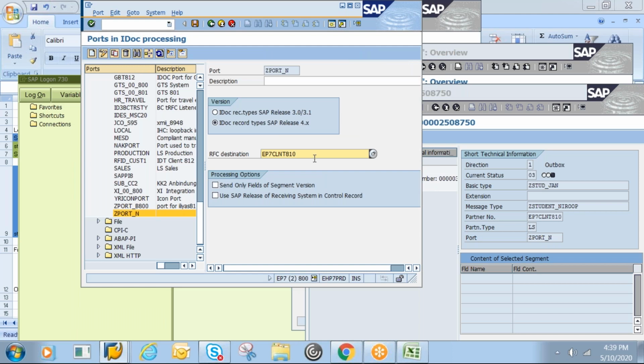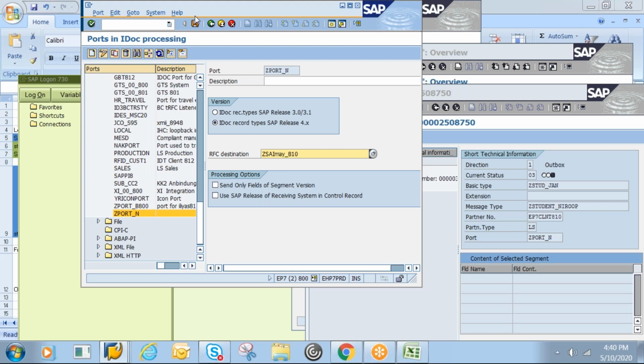Everything in 800 only. To 810 I have created, right? I have given 810, right? You just created a logical system, a destination. Correct. So now I assign the destination to the same port so that I don't need to make any changes anywhere because the port is already there in the partner profile. I just detach the destination from the port.